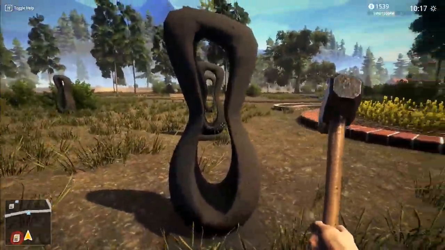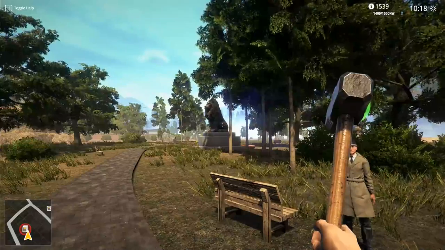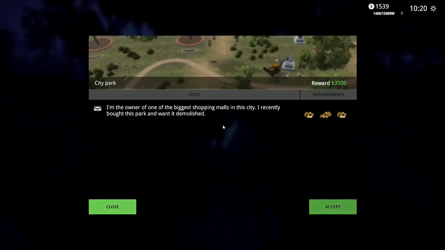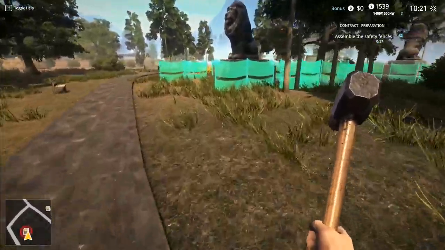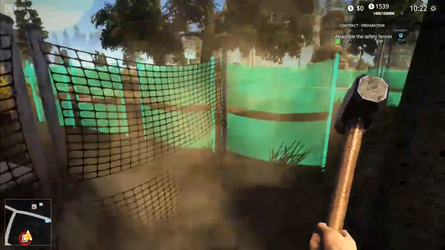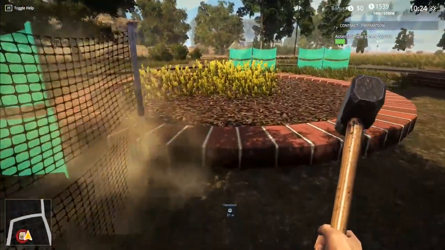I reckon we're going to be knocking down these. And there's some lion statues as well. Last time we knocked down lion statues, though, it cost us our job. So I'm kind of hoping that this fella right here is not going to ask us to do something particularly nasty. Right, assemble the safety fence. Okay, we can do that. We can go around here. So we can assemble safety fences. And there, we've got a lot of fence that we've got.